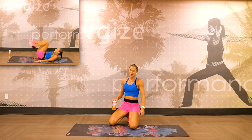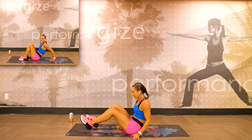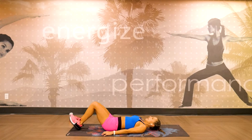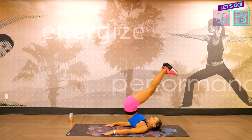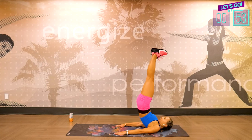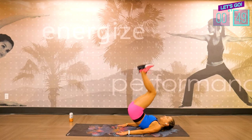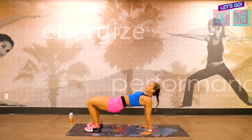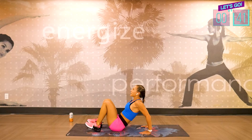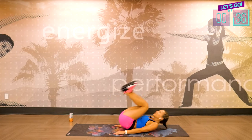All right, jackknife to reverse tabletop. I know, sounds really intense. I'm ready, you're ready. Arms on the floor. Hips up, guys. This is it. What I want to see, a good hip thrust in that reverse tabletop. Hips up. Good quality reverse tabletop.